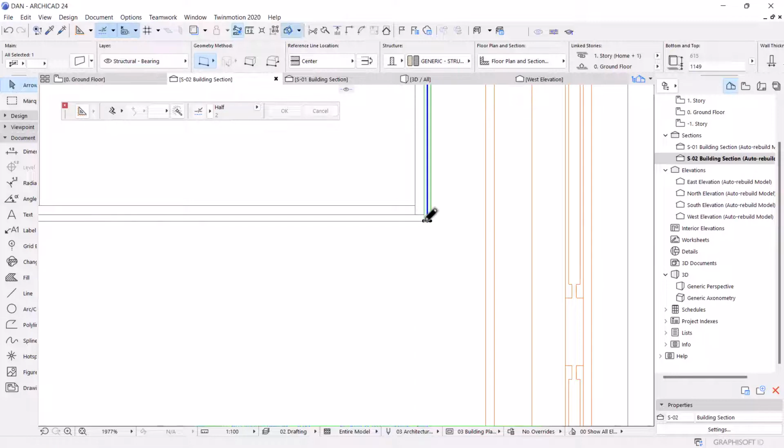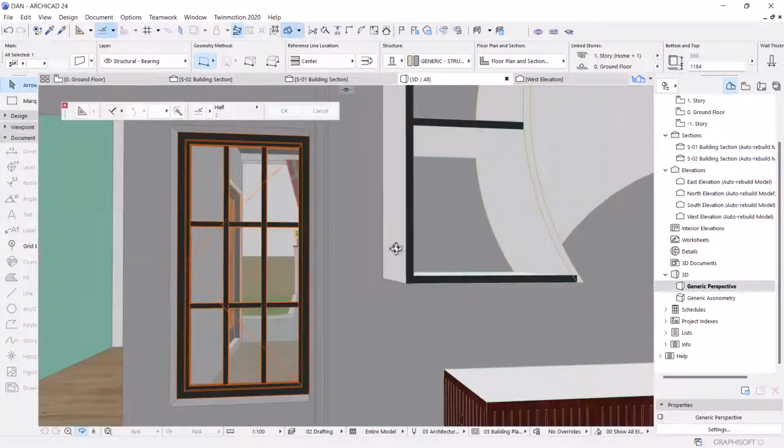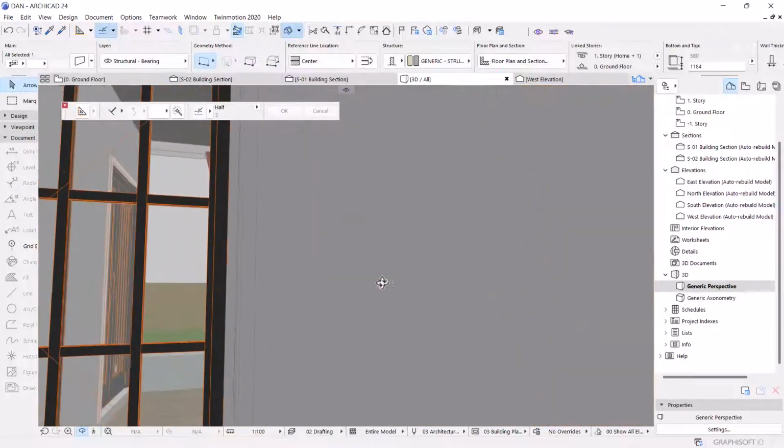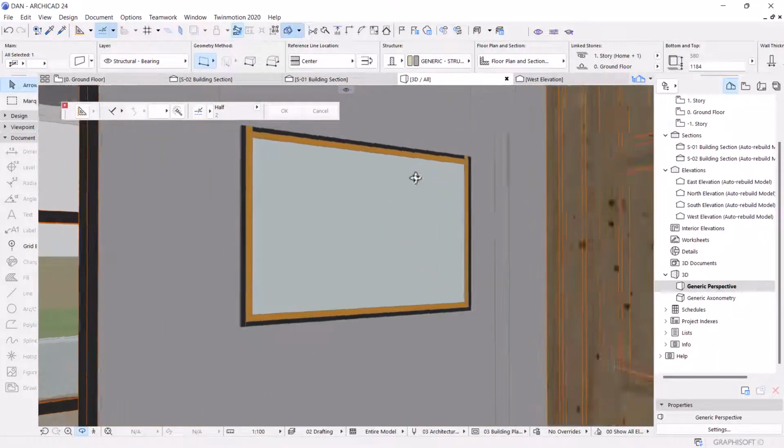So let's take it to Twinmotion, then you'll see what we have. So far it will look nicer. On that side we have a small error.